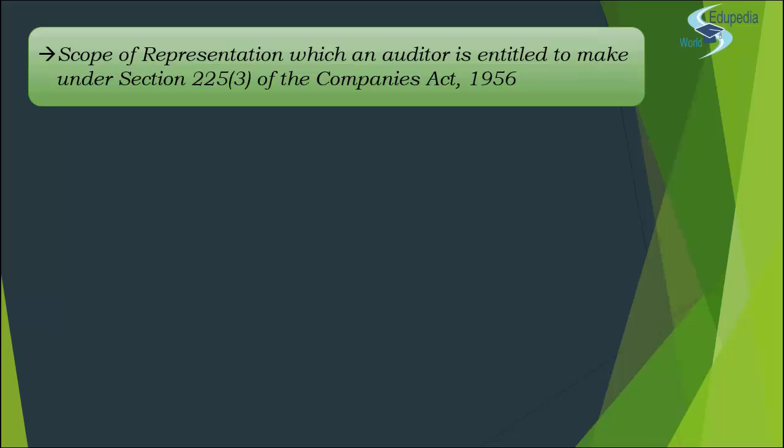But understand, if you read the statement, it is scope of representation. So do you people remember that when you are about to remove an auditor, the auditor has the right to make representation? That means he has a right to say, right? People will listen to him. What has he got to say? Why should he be reappointed, or why should he not be removed? Right? That is a right to make representation.